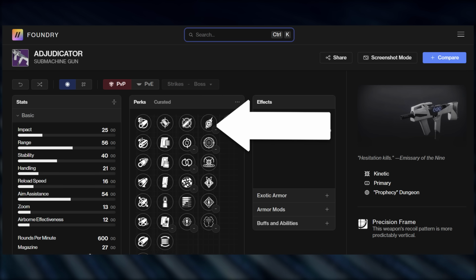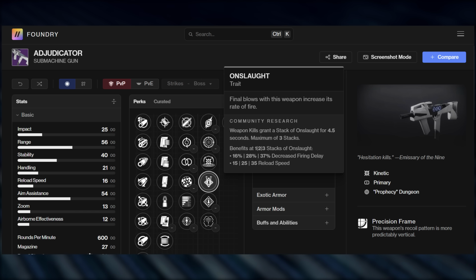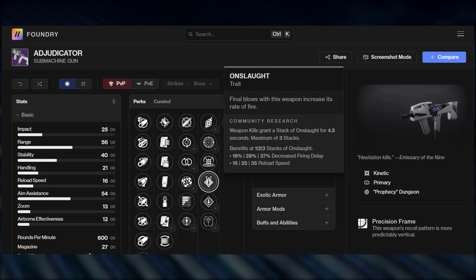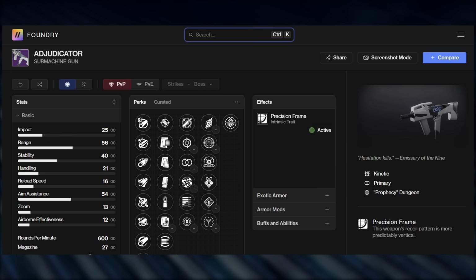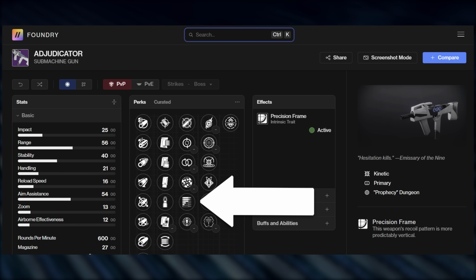In column 4, you got fragile focus, but what in the name of God and elitist Dado do we have here? Onslaught. Yes, Adjudicator is the only SMG in the game capable of rolling Onslaught. And yeah, that's what I'm going for, because I can only imagine the hilarious post-game messages I'll get after cooking some blueberry with that perk. For PvE roles, Onslaught and Feeding Frenzy are there, and so are Subsistence and Rampage.